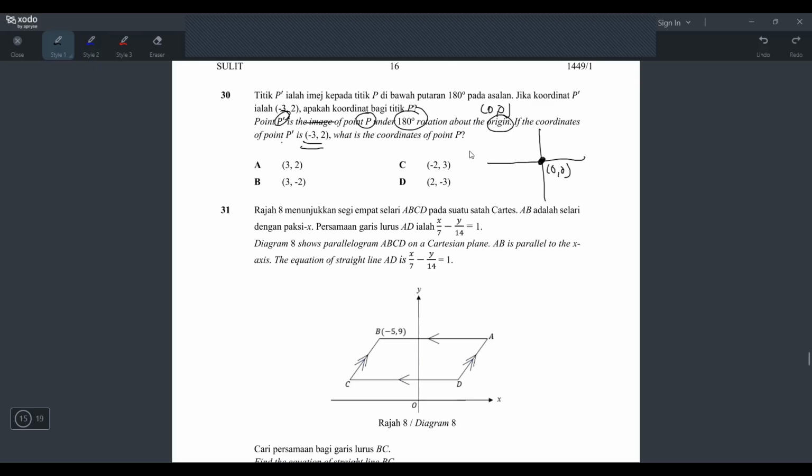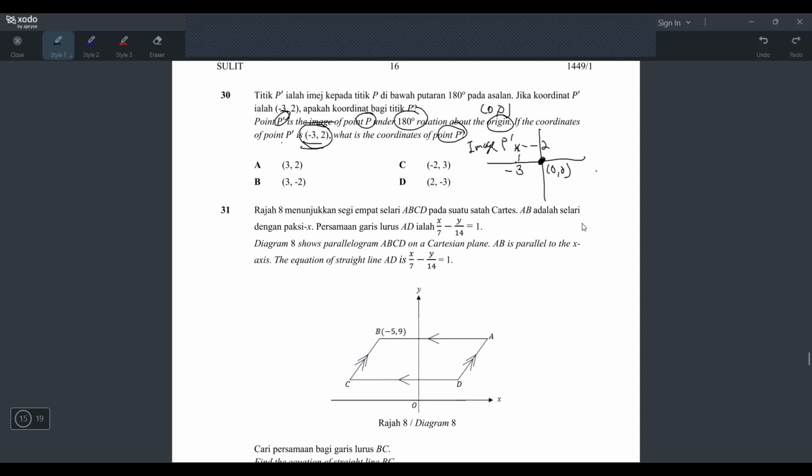Okay. So now what you can do? You can label this point. P prime negative 3, 2. Where is negative 3, 2? Negative 3 have to be to the left. 2 have to naik. So this is your P prime. Okay. It means this is your negative 3. This is your 2. Okay. Negative 3, 2. Okay, but then they want to find coordinate of P. Okay, you need to know something. P prime is the image. Okay, image of rotation 180-degree. And then they say find the it means dia bagi image tapi nak cari coordinate.